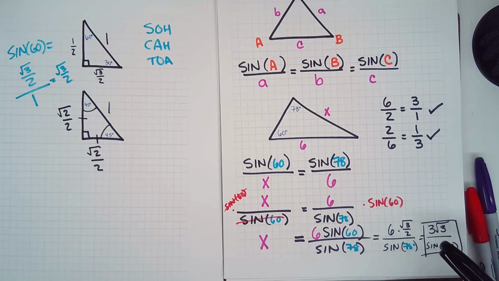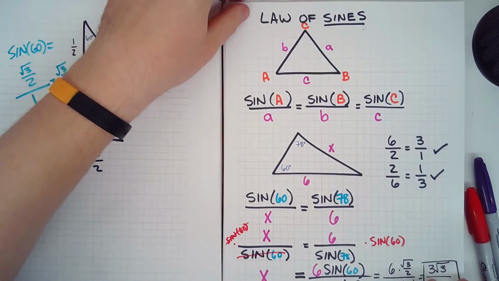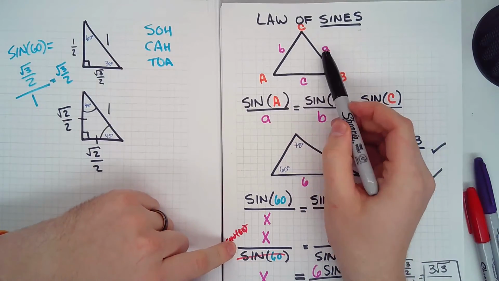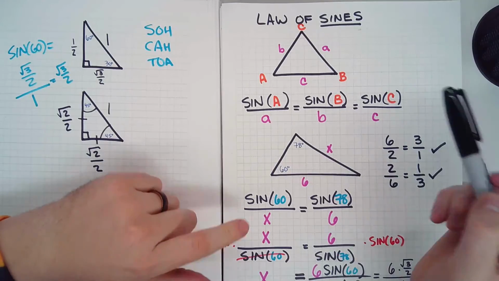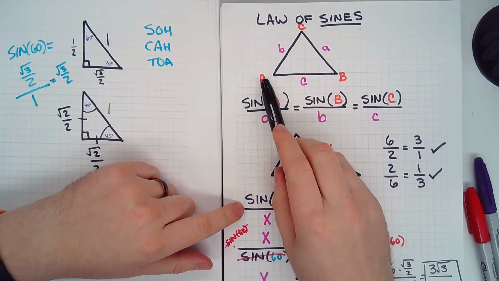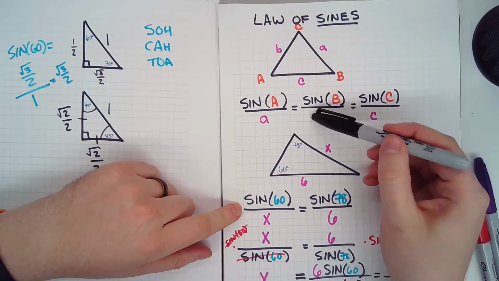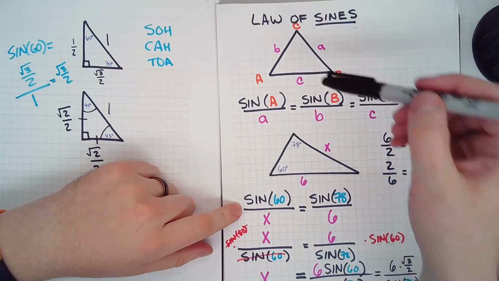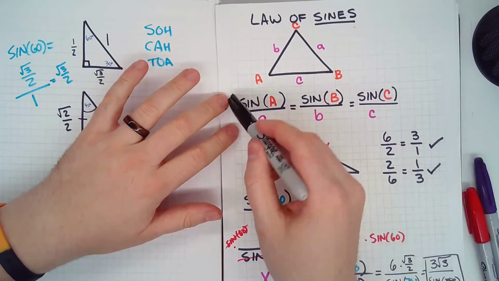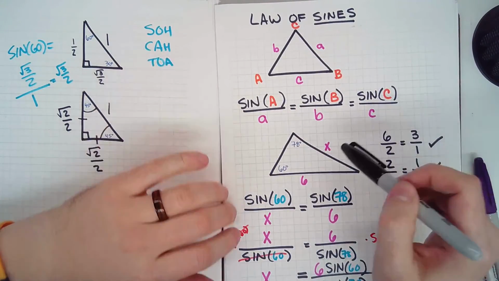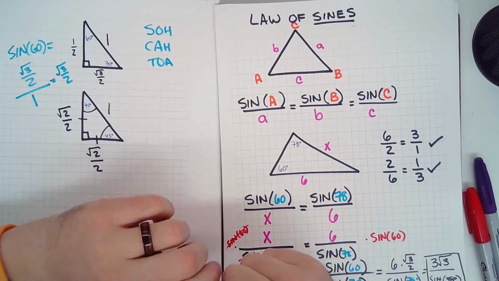So to break down what we did, the law of sines is angles and their opposite sides. It breaks down to where the angle over the opposite side is going to be equal to the angle over its opposite side equals the angle over its opposite side. And we can use this fact to solve for missing lengths and angles in triangles. Not just right triangles, but any triangle. So this is pretty dope.